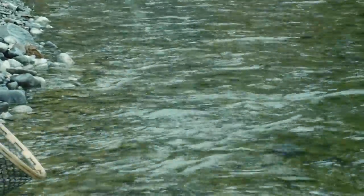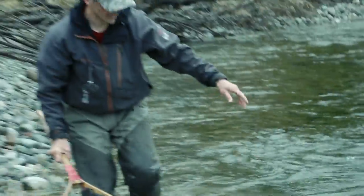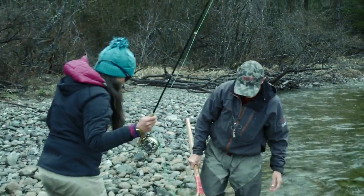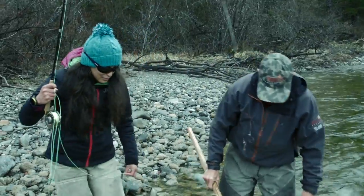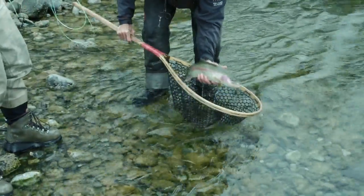Your rainbows are just unbelievable. Don't scare my fish. Oh, I'm trying not to. No pressure. Got him. Nice. That ledge is pretty steep. I was afraid I was going to slip. I don't want you taking a swim. Whoa, are you kidding? The Easter Bunny came and decorated this baby all up. Yeah, look at that. Holy cow.